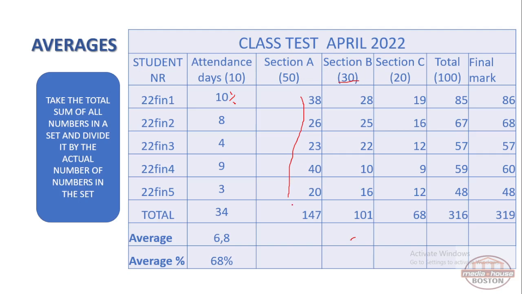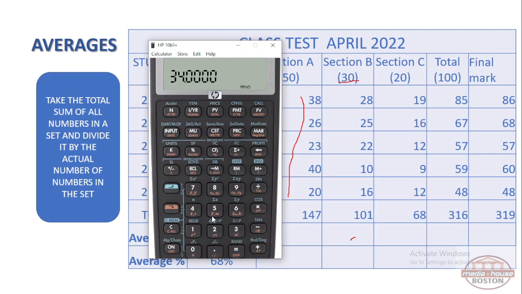So there are two methods to calculate the average. The other one that I was using here is not advanced or complicated, but it just requires more understanding of mathematics. So what I just did is that we have got 34 as the total of all of these. I said if this is out of 10 and out of 10 and out of 10 and out of 10 and out of 10, that's 10, 20, 30, 40, 50. So meaning that the base for this 34 is out of 50. So 34 out of 50 will give me an average.